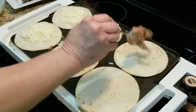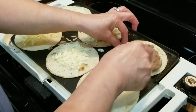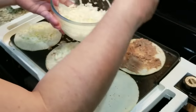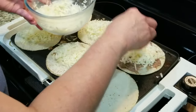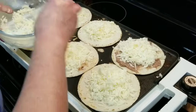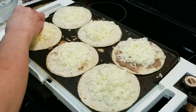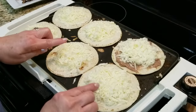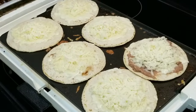Now I've got some refried beans. You can put some beans on first, or you can leave them out. Then I'm going to put the cheese on top — they are so good with beans. You can use any kind of cheese that you want, as long as it's a good melting cheese: mozzarella, Monterey Jack, Oaxaca — any kind of melting cheese. I'm going to leave them like that for just a little bit until the cheese starts to melt more. Now that the cheese has started to melt, I'm going to top them with the meat.